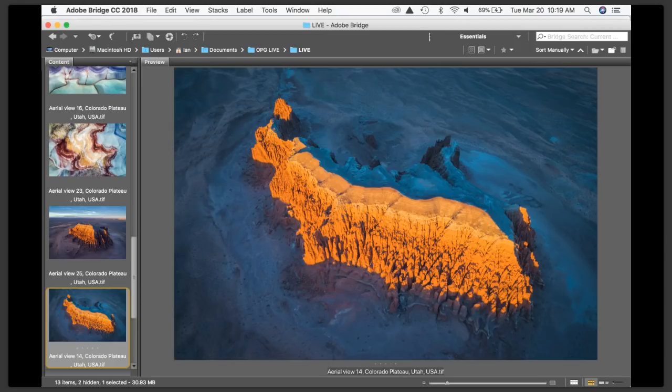After the aerial photography I spent a day going into a place called Happy Canyon. I was happy because I was no longer sick, and it was a beautiful, remote area. I've got a preview video to share — it's a free video that will be out on OPG in a few weeks about my trip to Happy Canyon and slot canyon photography. It was incredibly remote and difficult to get to — there's a gnarly four-by-four trail where at some places you're on the side of a 400-foot cliff.